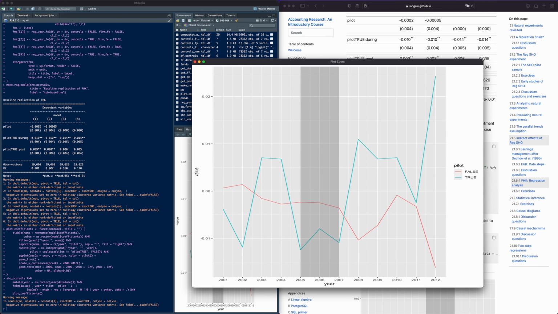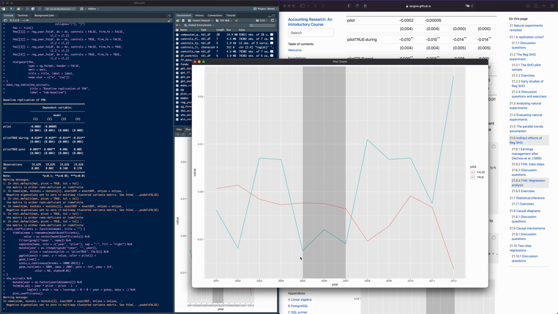And here you see the plot in the book. And essentially what we're doing is comparing the green line with the red line. And you can see that dark grey area is the during period, and the fact that the green line is below the red line is what is reflected in the negative coefficients in the regression analysis.